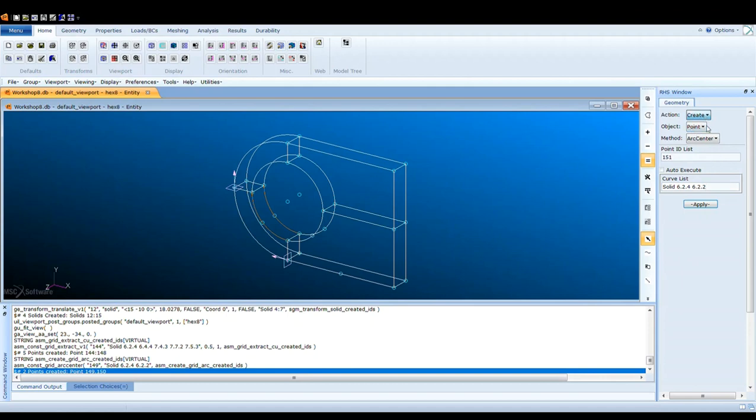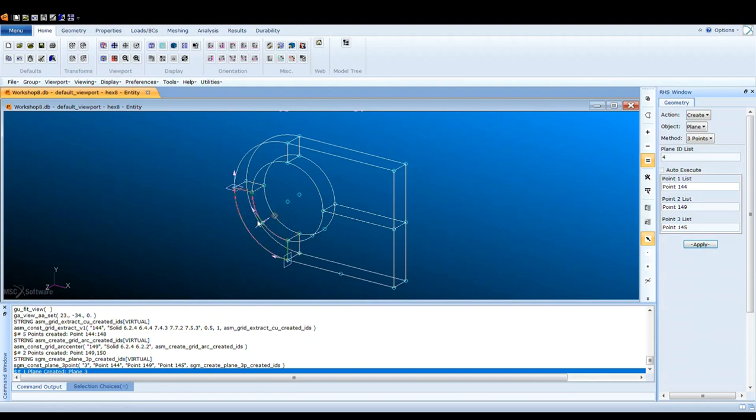It's gonna create plane, 3 points again. So we select this point, then the one that's on the other side, and the one that is right next to the first point. Click apply, and you should get a plane right there pointing to the left. Same thing with the other 3 points, so it's going to be the first one right here, this one right here, and this one right here.